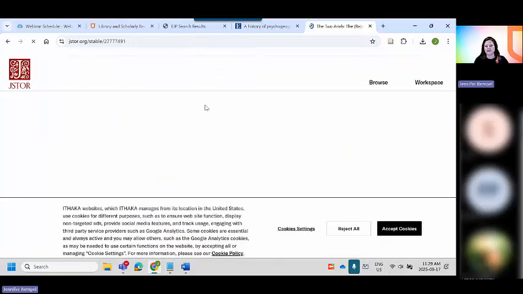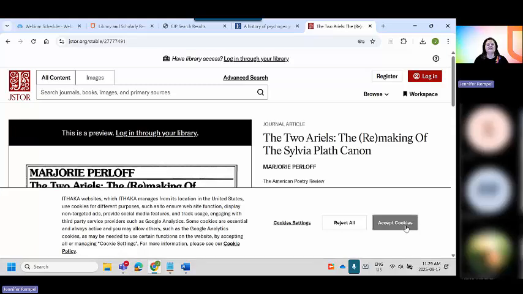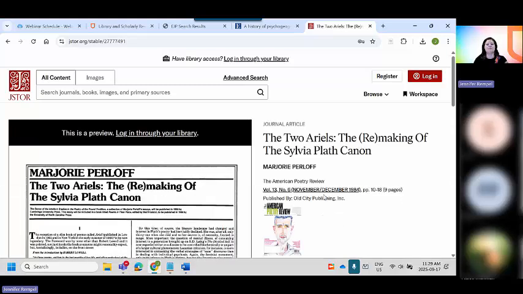not everything is going to be available at all times. So in this instance, this looks like a great article. It's from American Poetry Review, not available here. And again, what I want to demonstrate with JSTOR too is a lot of students will go directly to a database on the web, not through the library, and they will say, well, it says log in through your library, I should be able to log in here. Unfortunately, we are not configured that way. So you have to go through the library to get access in most cases, unless it's available on the web somewhere. So in this case, it's not.